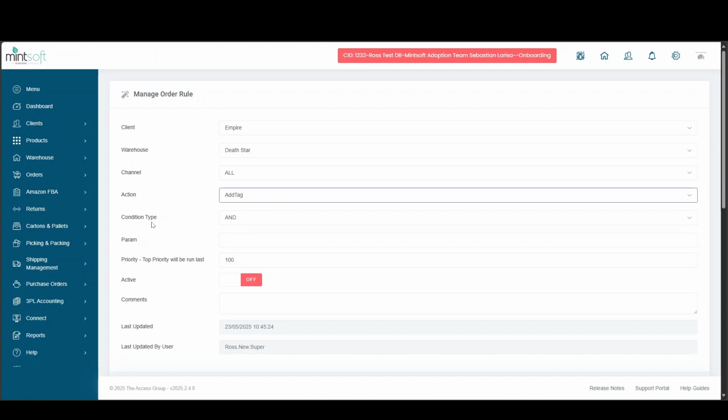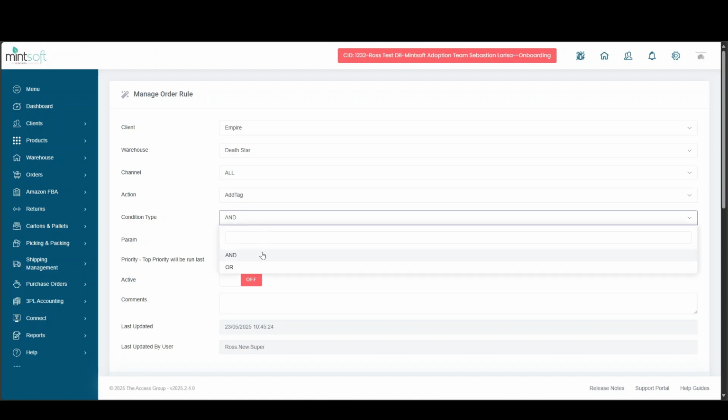Then we have our condition types. So within there we have and. So if we use and, that means that every condition that you have set up would need to be there for the rule to run. Whereas if we use or, it's very loosely based. So or means that if one of your conditions is met, then it will run that order rule for you.